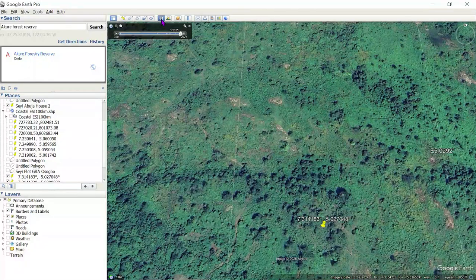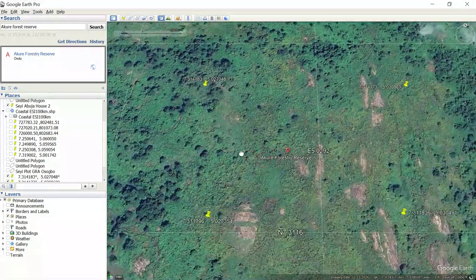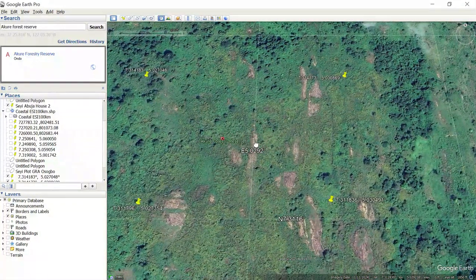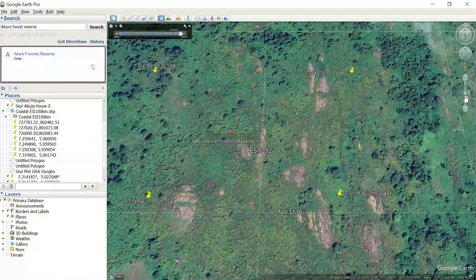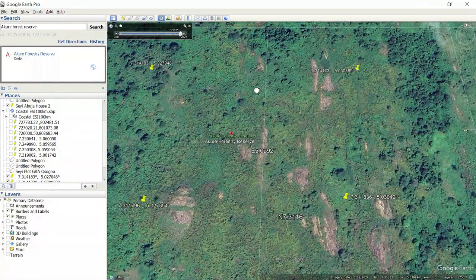When it's interactive, it's showing the condition of Akure Forest Reserve in 2025. So we can actually see that these are the areas where very active logging is taking place.